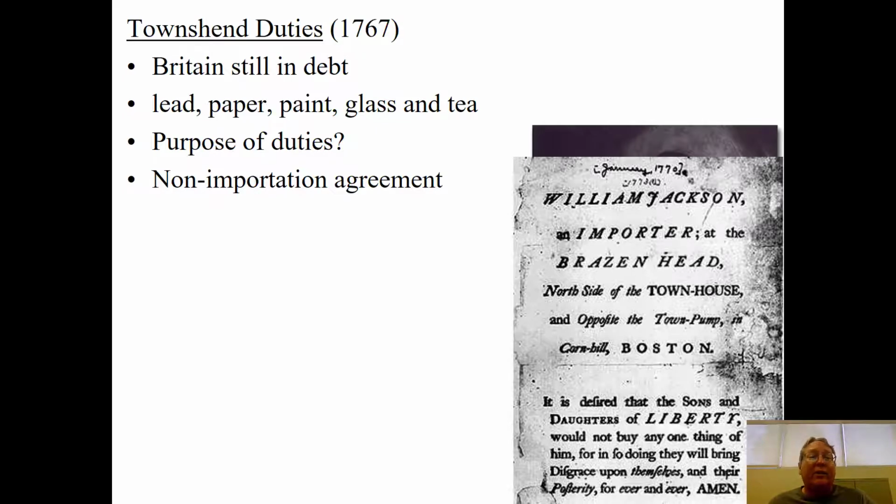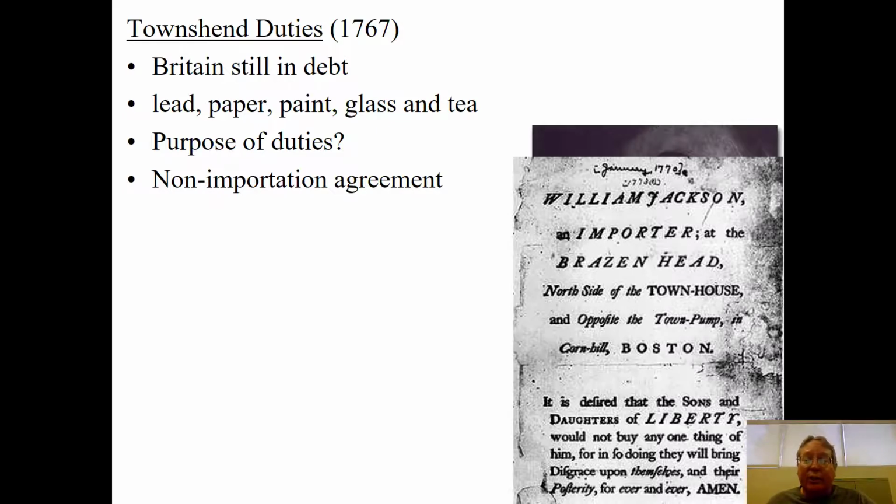He points out that these Townshend duties are really just the Stamp Act dressed up in a different manner. A lot of these patriots come back out and say, you're absolutely right, we need to oppose these taxes just like we did the Stamp Act. They organize themselves and they talk about another non-importation agreement. But this time, Parliament doesn't back down.